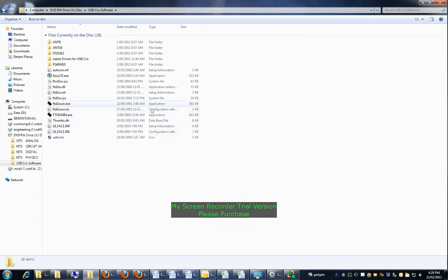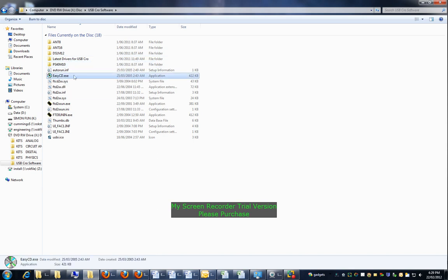Just open it full size. So you run easycd.exe. Now if you're using Windows XP, that's all you have to do after you've run this. It should work fine. It may challenge you about the certificate. It may say this has been an unverified certificate. Just select it's okay, yes, go ahead, accept that certificate, everything will be fine. If you're using Windows 7, you'll have to later go into this folder here to get the Windows 7 drivers for the Stingray USB CRO.